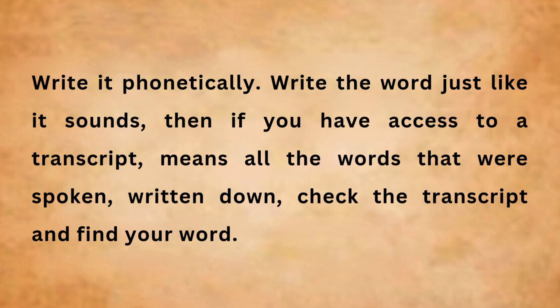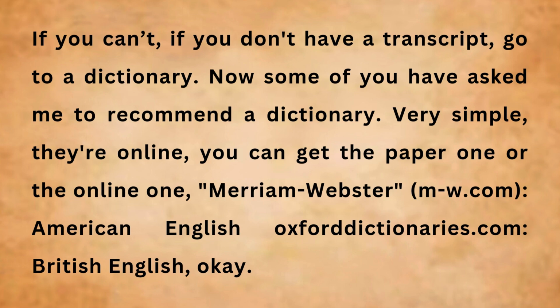Then, if you have access to a transcript, means all the words that were spoken, written down, check the transcript and find your word. If you don't have a transcript, go to a dictionary. Now, some of you have asked me to recommend a dictionary. Very simple. They're online. You can get the paper one or the online one, Merriam-Webster, mw.com, American English. Oxford Dictionaries.com, British English.